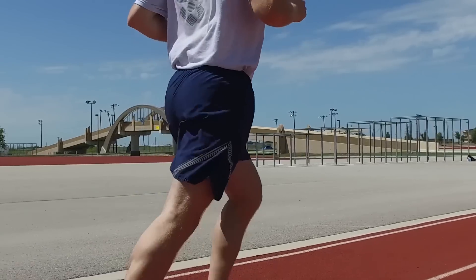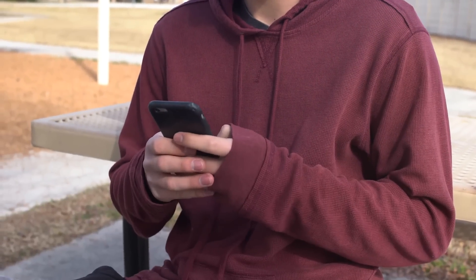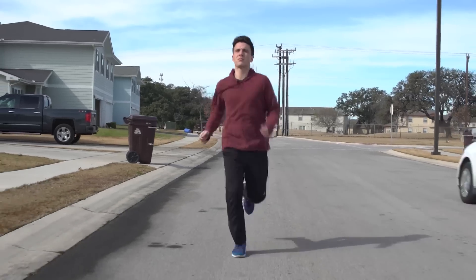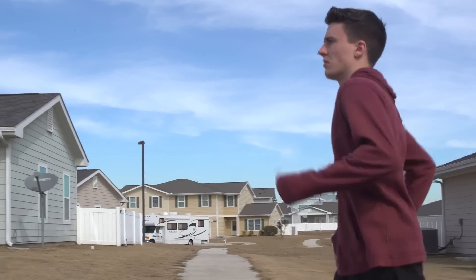The fifth principle of good running form is your cadence or rhythm. Your tendons are like springs. When you run with proper cadence, you harness that elastic recoil energy from your tendons each time you take a step. Proper cadence is about 180 steps per minute, or 3 steps per second. It's less work than the slow, sticky steps of an overstride pattern. You can get a free metronome app on your smartphone that will help. If 180 feels too fast, start with 170 and gradually increase it from there.